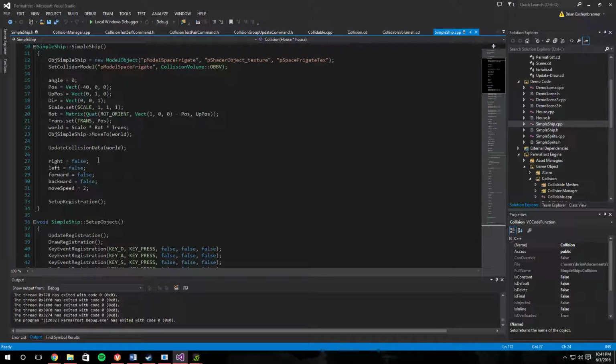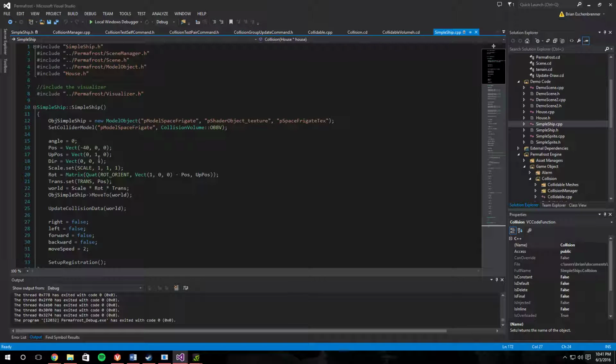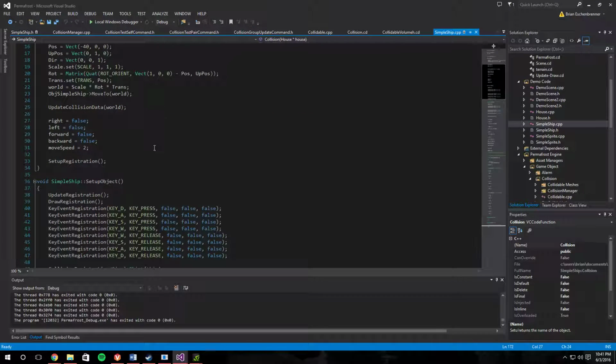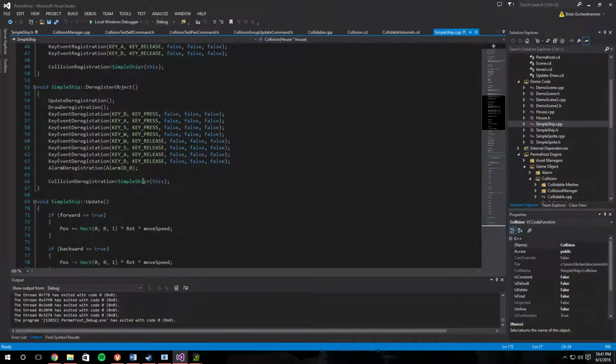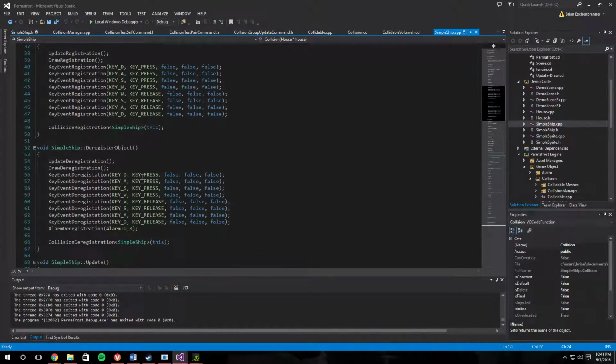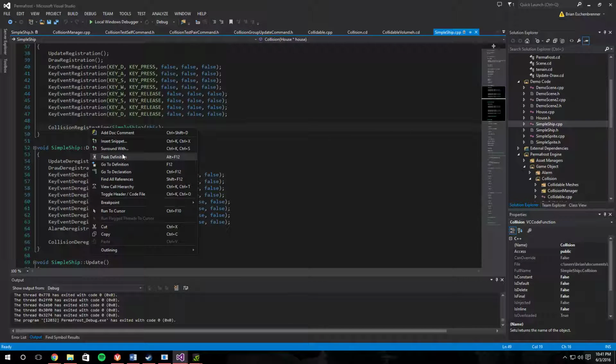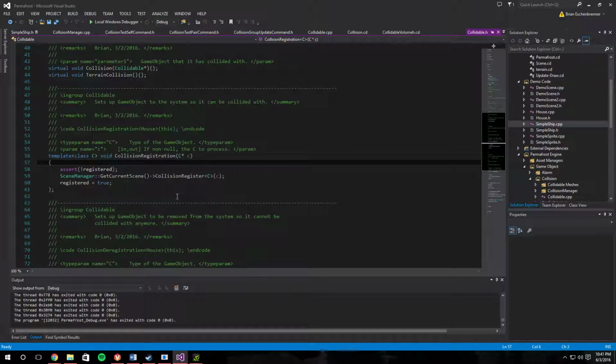Pretty self-explanatory there. Pretty simple, much the same as what we did before. I'll walk through the registration, or if I can, yes I can. So, it just goes to this collidable.